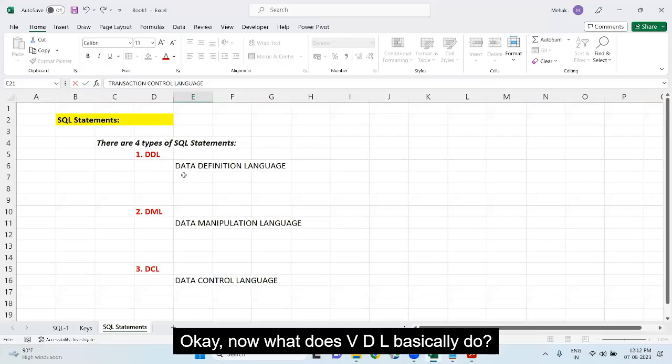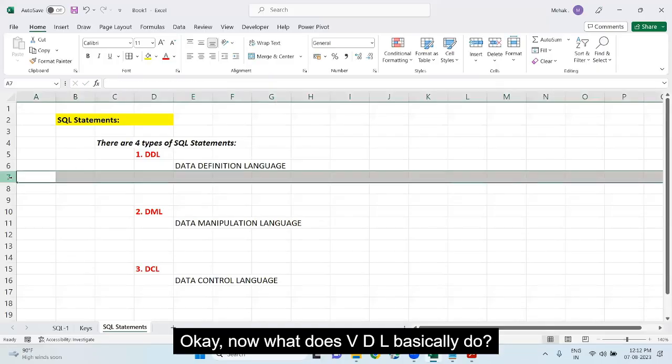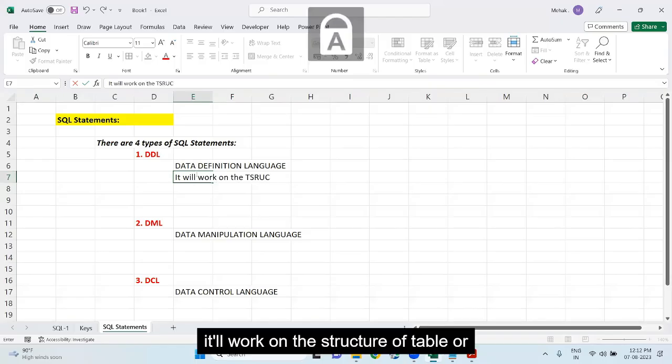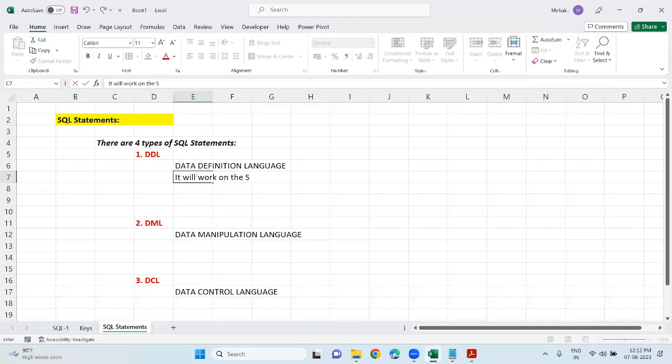Okay. Now, what does DDL basically do? Only creates a table. मॉडिफाई भी कर सकते हैं. It will work on the structure of table or database.